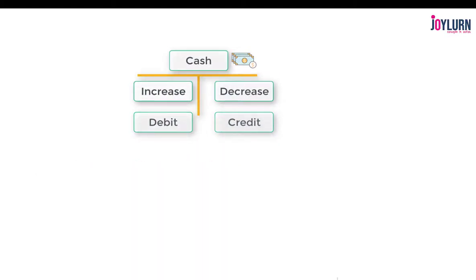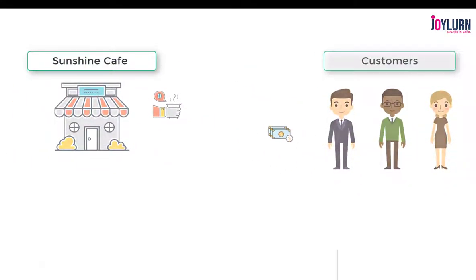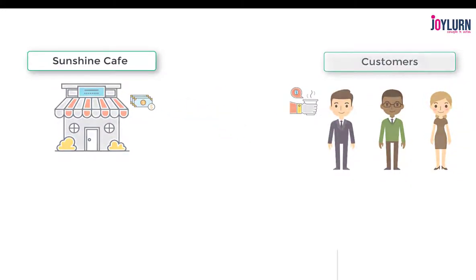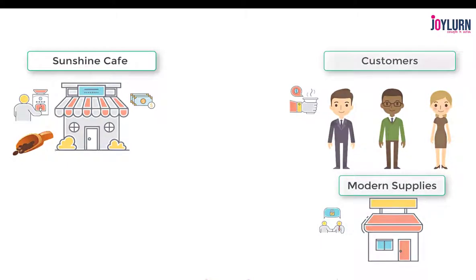The other aspect that we need to understand is the double effect. That's why it is called double entry bookkeeping. So in every business transaction, there are two effects. So if you receive something, you also have to give something, right? For example, when Sunshine Cafe sold coffee, it gave coffee but gained cash. So two effects. One thing is going, one thing is coming. And that will always be the case in accounting. When you record a transaction, there are two effects in two accounts. Likewise, when it bought the coffee machine, it gained a coffee machine, but it accepted a liability to pay Modern Supplies in future. Remember? Accounts payable.